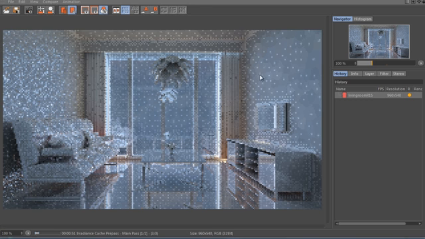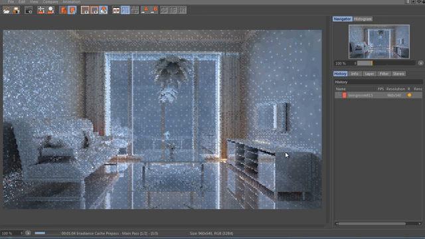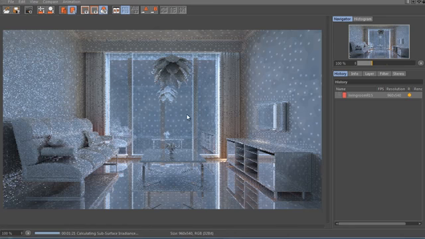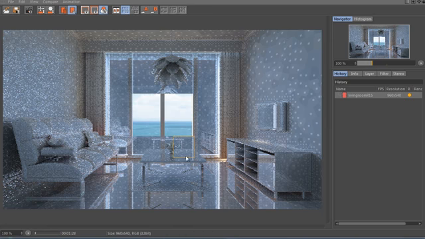Alright, so this is the last pass it's working on now, and this is already a lot faster than the R14 render. So almost finished, and if we go back to the R14 render, that took 5 minutes 22, which was mostly the GI cache. So if we now go to the R15 render, that's 1 minute 20, and it's already finished. Okay, so now it starts rendering. I'm using the physical renderer here, so this is why you're only seeing 1 or 2 buckets. And let's speed this up.